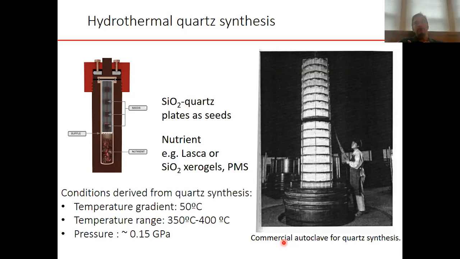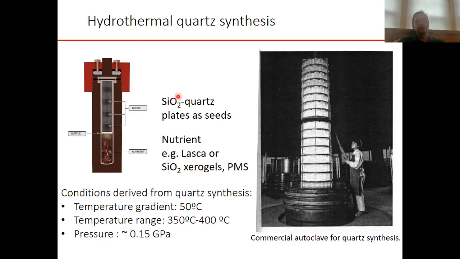Okay, therefore, quartz crystals are grown industrially at a very large scale, and I would like to briefly talk about how this is being done. You grow a quartz crystal in a process called hydrothermal growth. In this hydrothermal growth, you apply a temperature gradient in order to make the crystals grow.